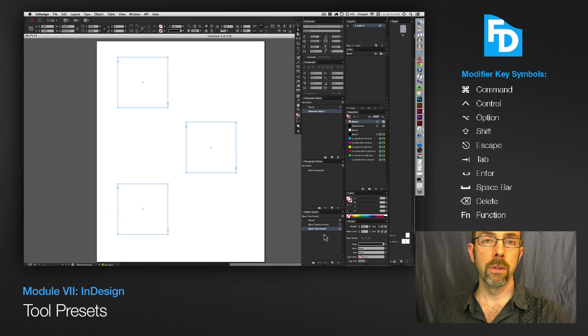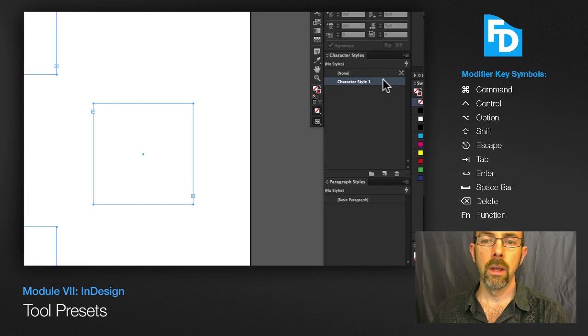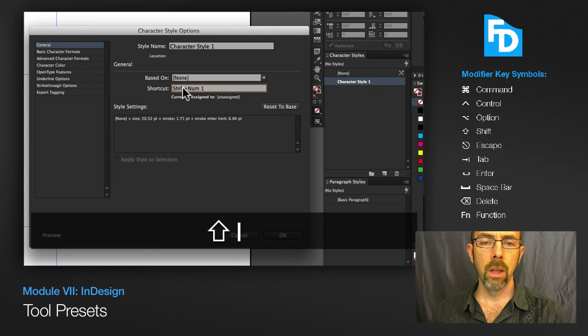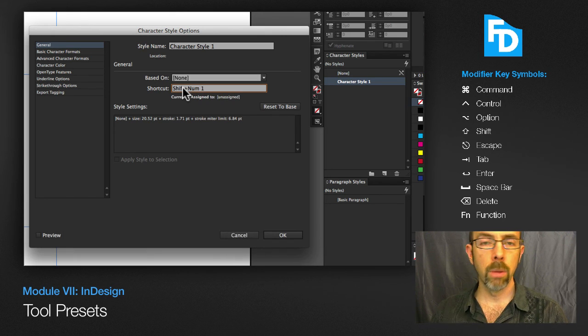Now, I already mentioned the use of the Option key in order to force a text frame to completely adhere to whichever style you're clicking on. The only other trick I'm going to tell you, in case you weren't aware of this, is that if you have a given style, you'll see this shortcut field that you can use pretty much any key combination with, the exception of the control key, apparently, along with your number pad keys, in order to set an easy shortcut for that style.